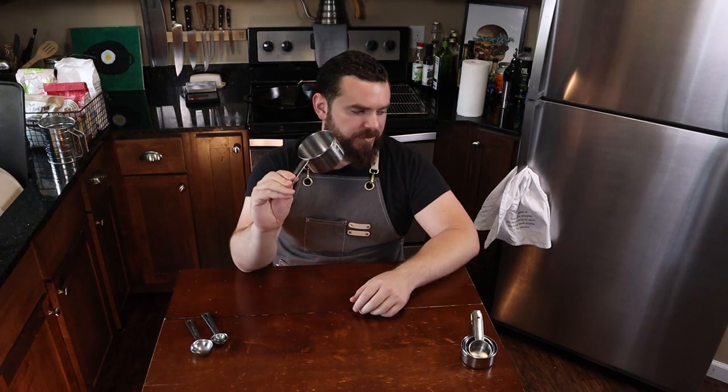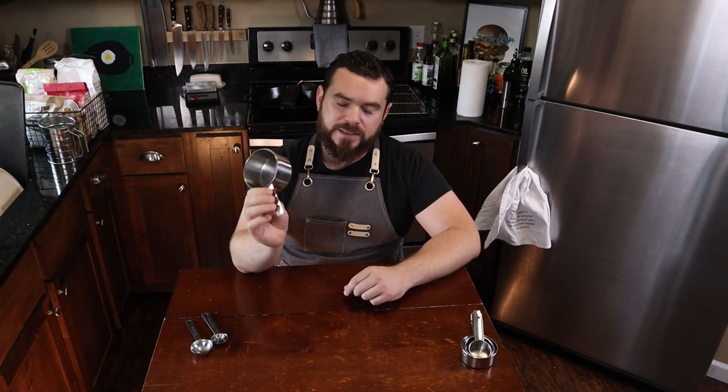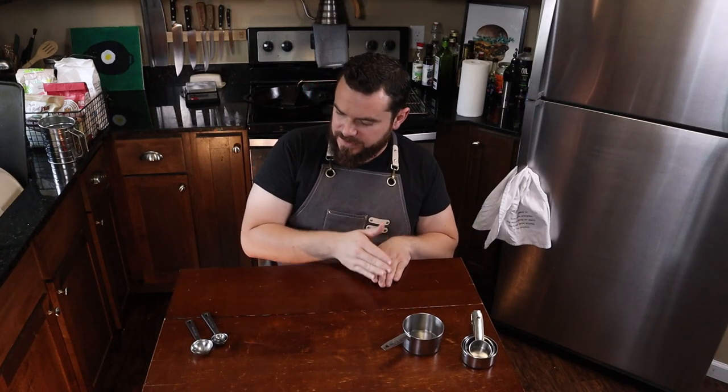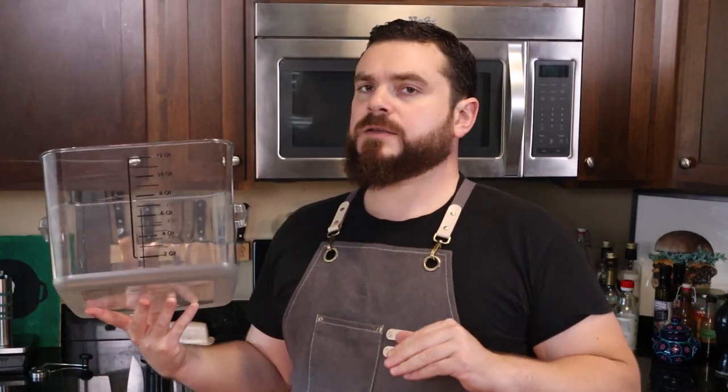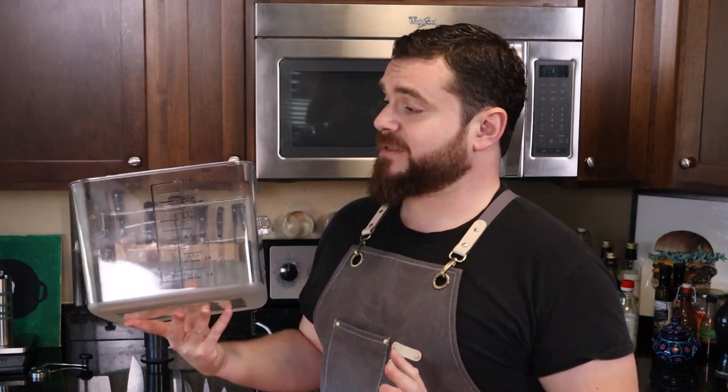Let's just take the cup. The cup, roughly, is 240 milliliters, as opposed to the imperial cup, which is much closer to 300 milliliters. For the people who are not native to metric, that's a difference of about 2 ounces. And by the way, I'm not native to metric either. I just use it because the units are the same from zero to infinity. The continuity of the units alone is enough to drive me towards the metric system.